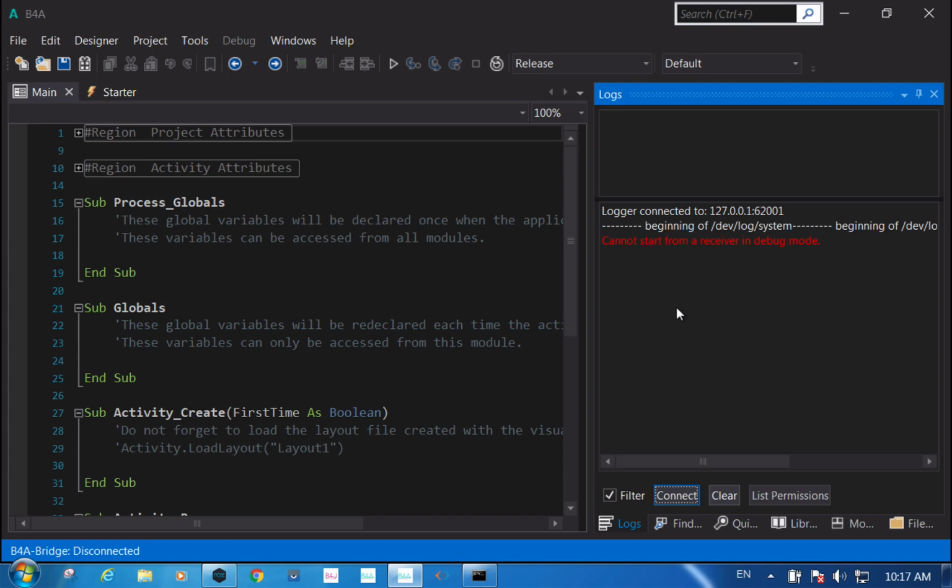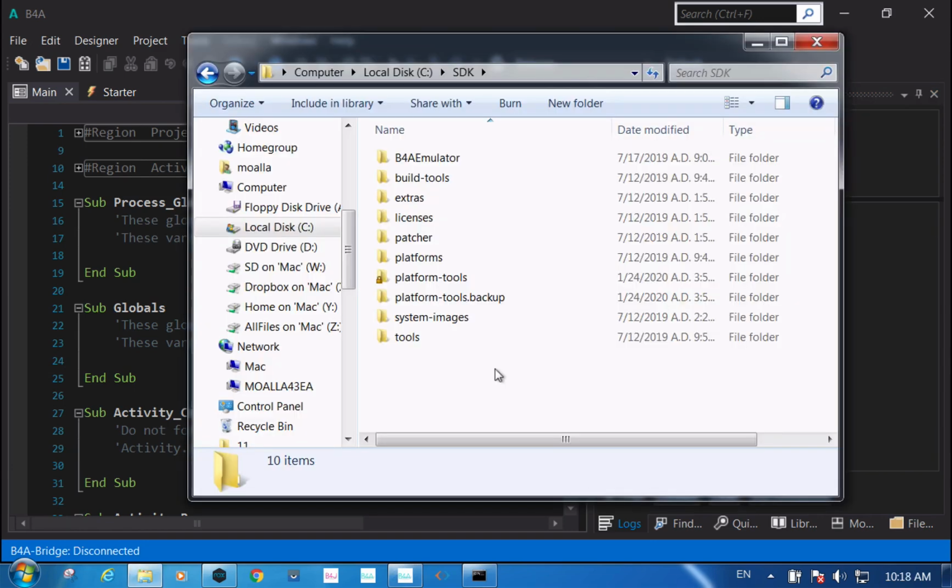Maybe that was a long procedure. We can make it shorter and simpler. We create a file, and each time we click on it, it does everything that we did so far. Open Windows Explorer again. You can go to any location that you like. I prefer to create this file here.